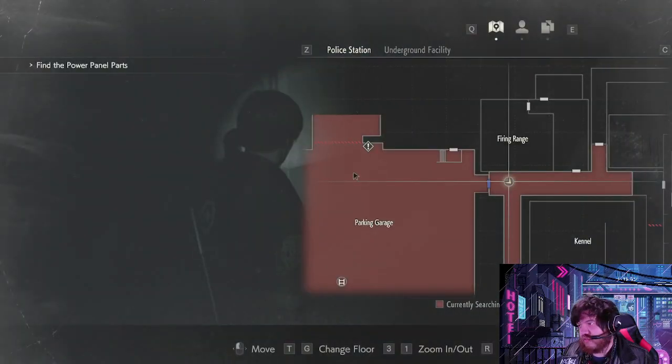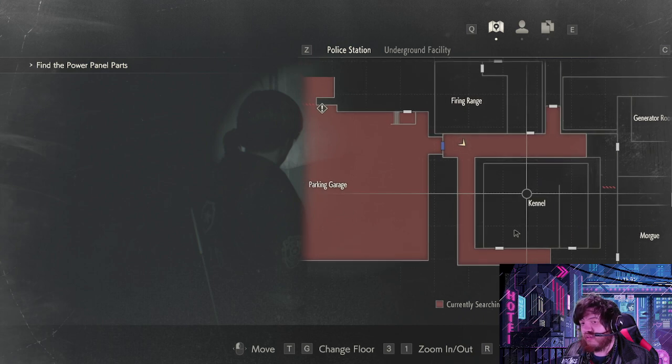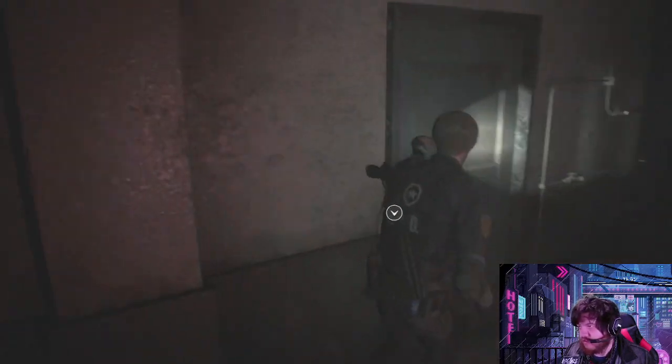Sucks now that I know that there's dogs in this game, though, because the dogs suck so bad in the Resident Evil games. I hate fighting those things. Oh, it says kennel. I really, really do not want to go to the kennel, but I feel like I'm gonna have to. I'm gonna go to the firing range first and try to procrastinate and put it off.